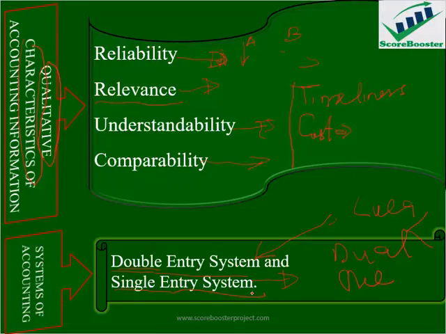But the single entry is the system of accounting that doesn't follow the double entry. Rather, whenever I only record one thing, here I'm going to have what we call incomplete record. All these will be discussed later on. But we have these two, and I want us to remember that an accounting system can follow either of these. We are going to look at the benefits and the otherwise of each of them as we move on.